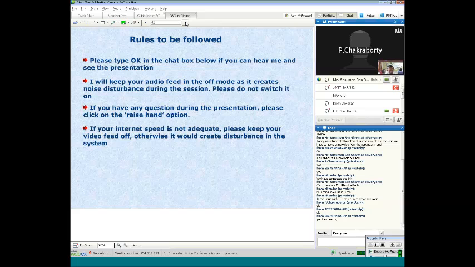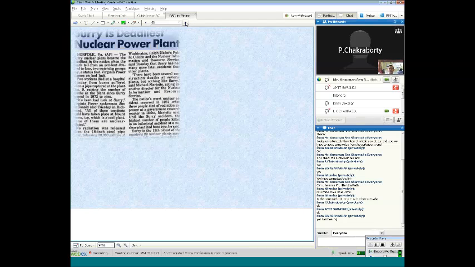So, flow accelerated corrosion is also sometimes termed as erosion corrosion. It was not a very well-known damage mechanism till very recently. In fact, the whole focus on this particular damage mechanism has come after a particular incident, which you can see in this newspaper cutting. It happened basically in December 1986.